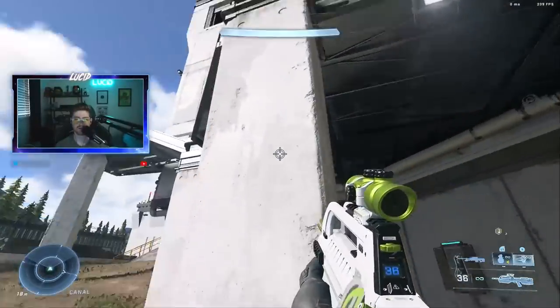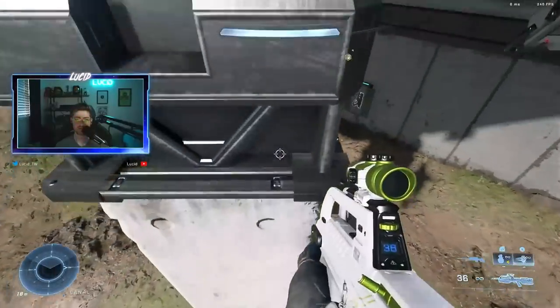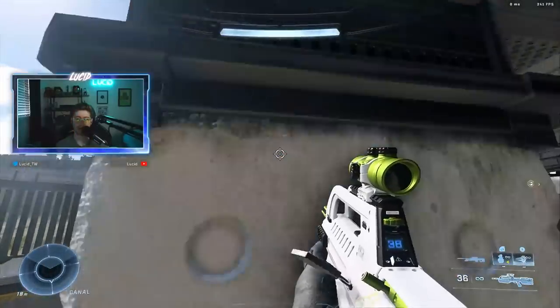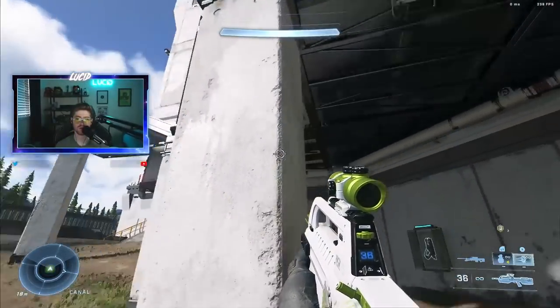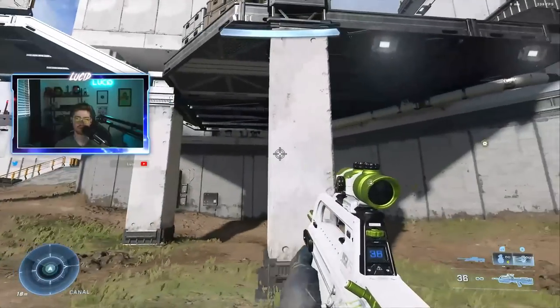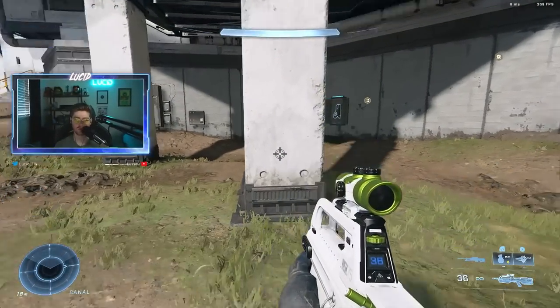Something to be cautious of though is if you're standing too close to these pillars, they push you out. So you really don't have enough time to grab the ledge if you're doing that. You don't want to be too close. You also don't want to be too far, because you don't get nearly as much time in the air as if you're jumping and then using the repulse.